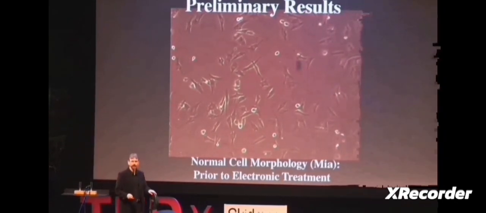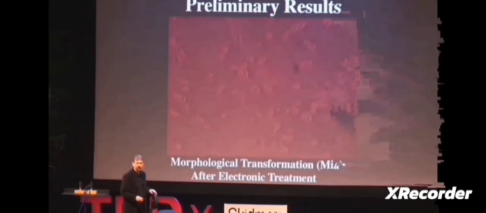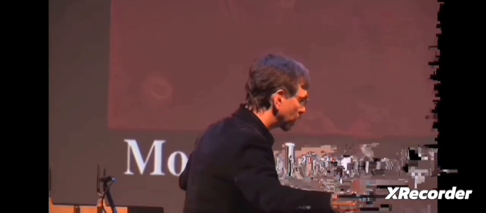After we treat these cells, they change their shape and size, and they begin to grow long, rope-like structures out the sides. They look something like antennas. I call them bioantennas, for biological antennas. It's as if the cancer cells are trying to tune in to our signal. It also turns out this is the beginning of a process of destruction for cancer cells.